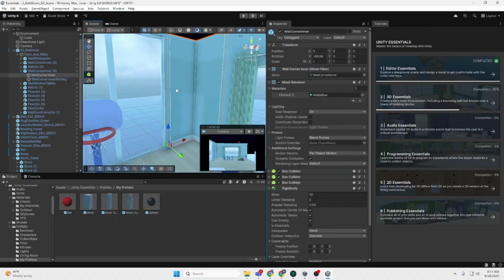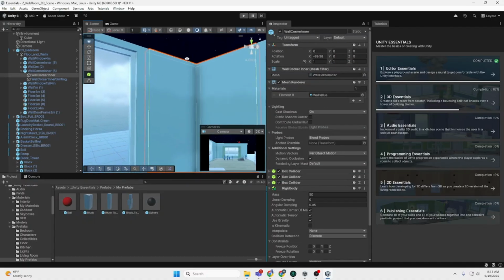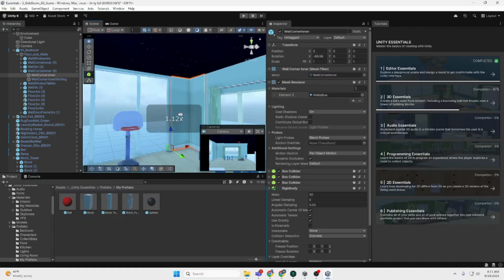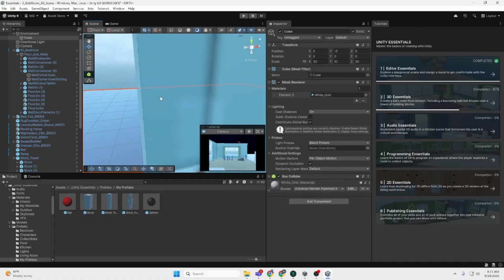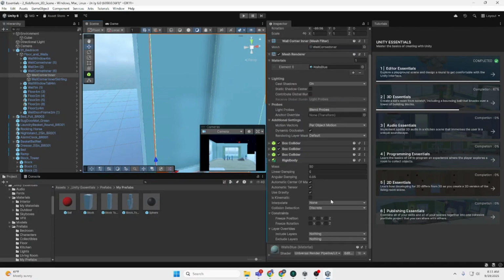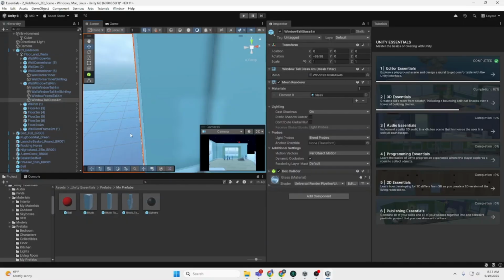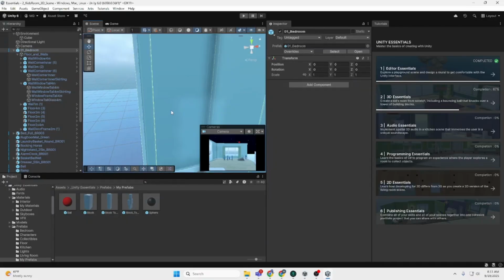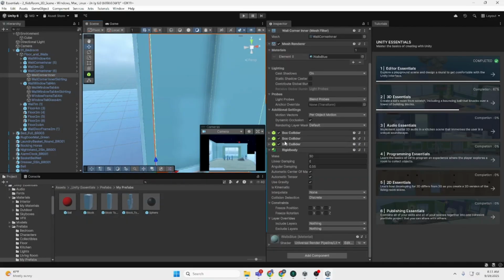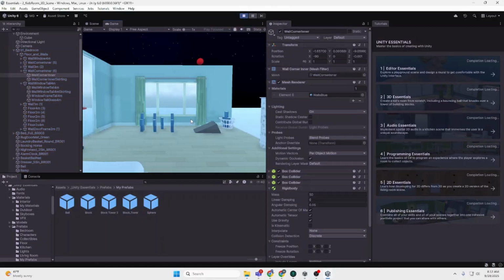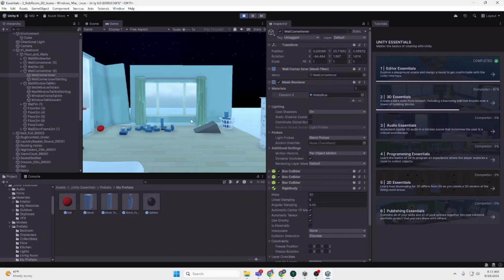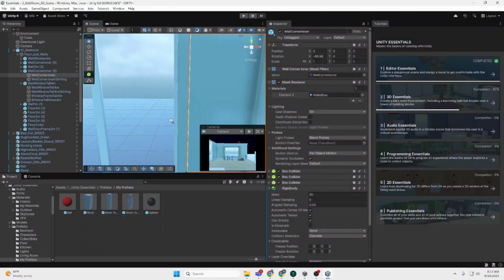Another thing there is, I also edited this because I thought it was funny. I changed the mass of this wall here, and I gave it a rigid body, so I basically allowed it to be collided with. It also has a mass of 50, but the ball has enough momentum that it can just go through it. So in adding a rigid body, it allowed it to have a little funny segment where you just go through here and then just boom, it knocks over the wall. I don't know, I thought that was cool.